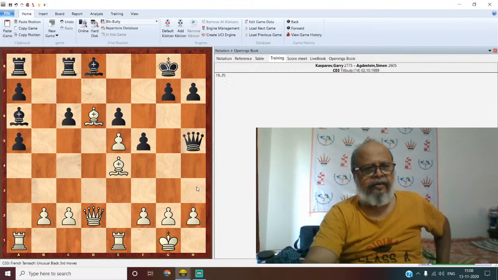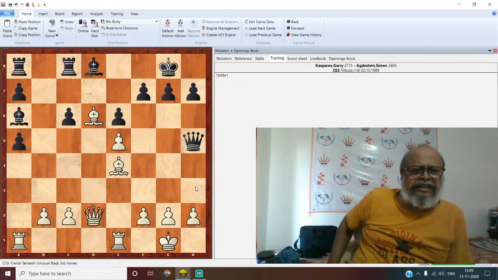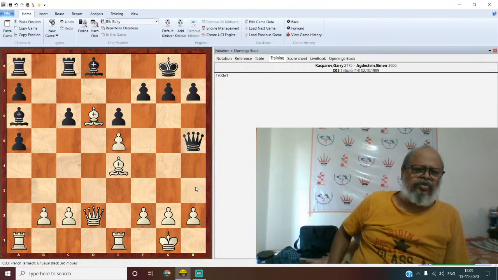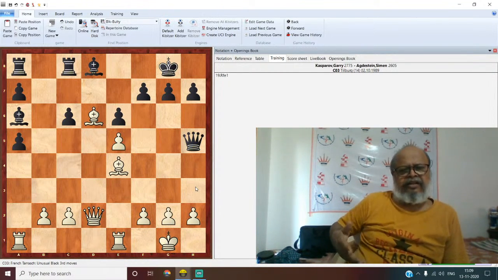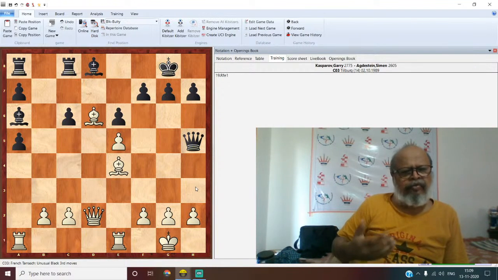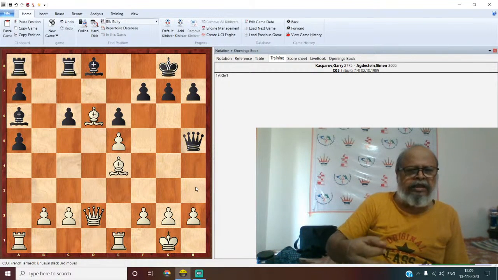Rook e1. Now, whatever you do, it is bad. I will tell you one psychology. Once a player gets a bad position, he is mentally dejected. He feels very upset inside. He is not in a mood. Now he makes one bad move after another bad move. He wants tactics. He wants the opponent to get into a trap.